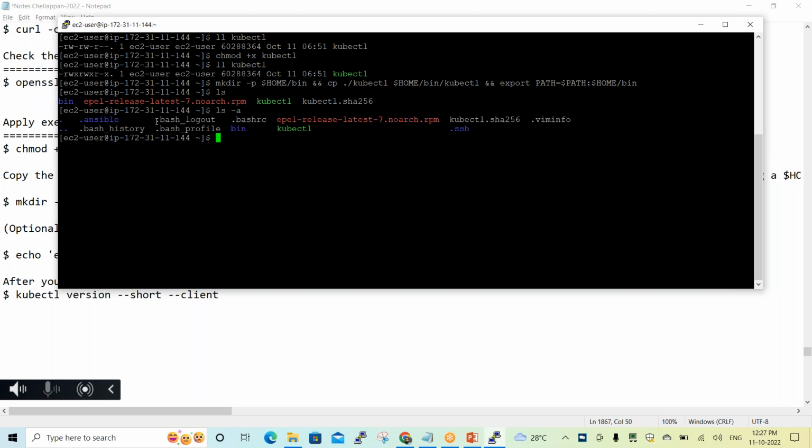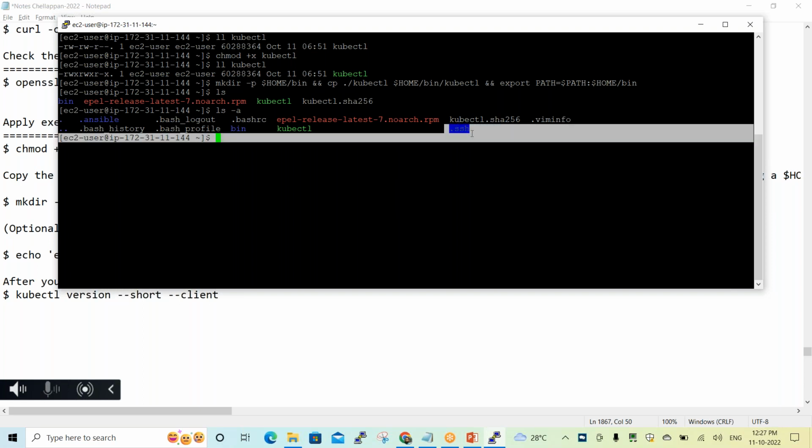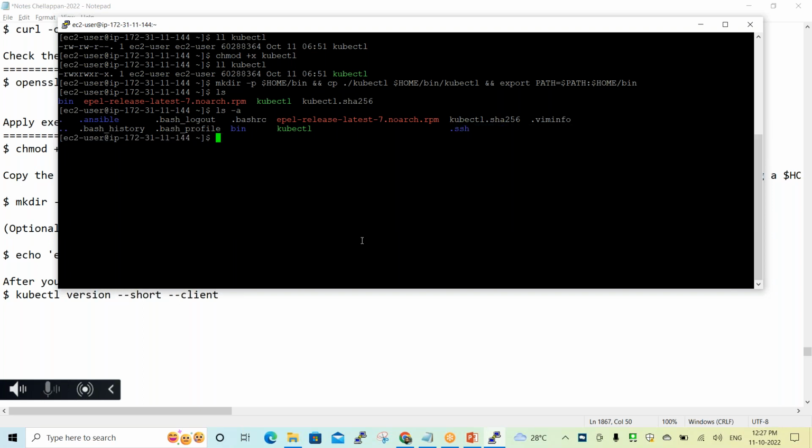So here is .bash_logout, .bashrc, .bash_history, .bash_profile, .viminfo, and then .ssh. These are all hidden directories as well as files.